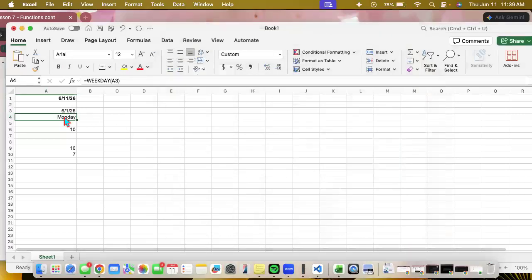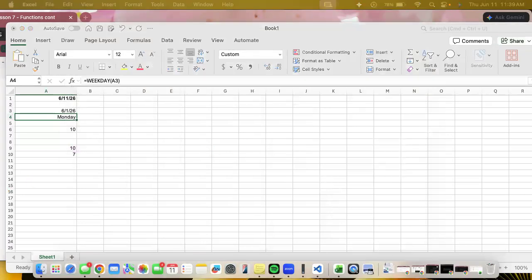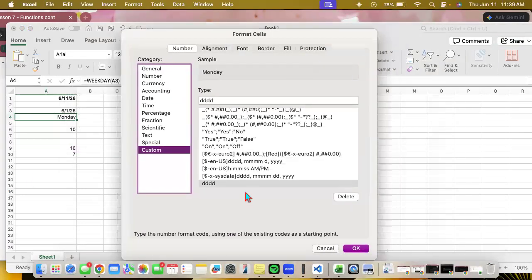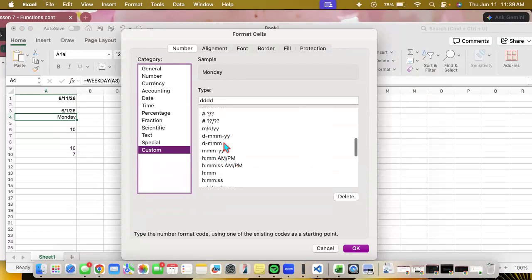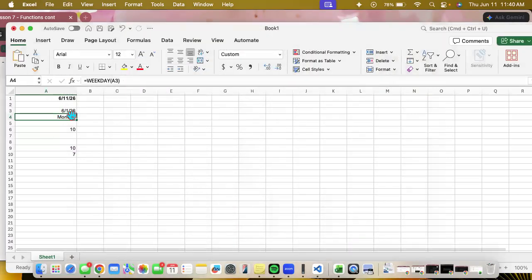There we go. Okay. So if something is not right there in format cells, right? If it's not in the custom already, I can add things freely, right? This was not there before, right? They had a bunch of other presets, but I can choose however I want. If I have 4 Ds in a row, this is going to get me corresponding my integer to the day of the week. Now, if this integer was not between 1 through 7, right, this would give me an error.